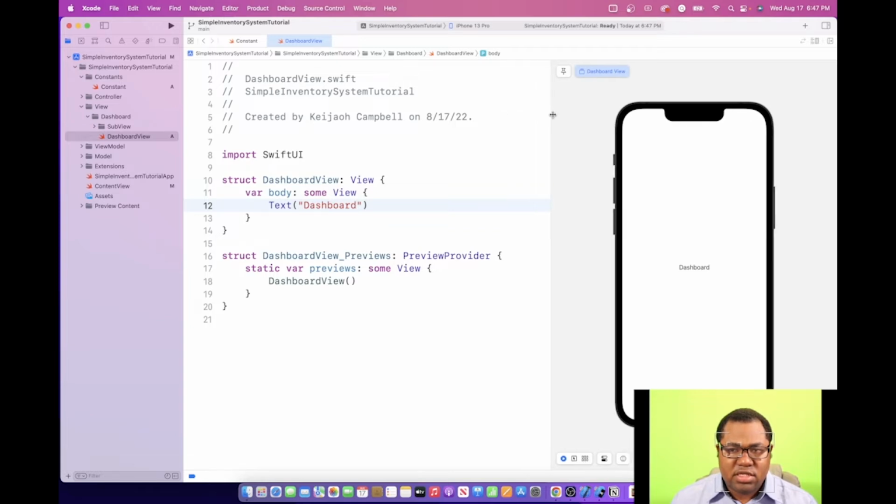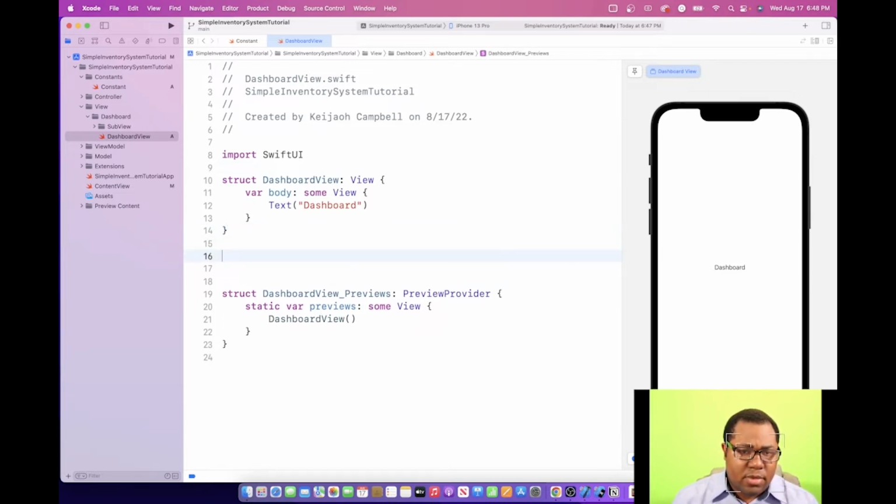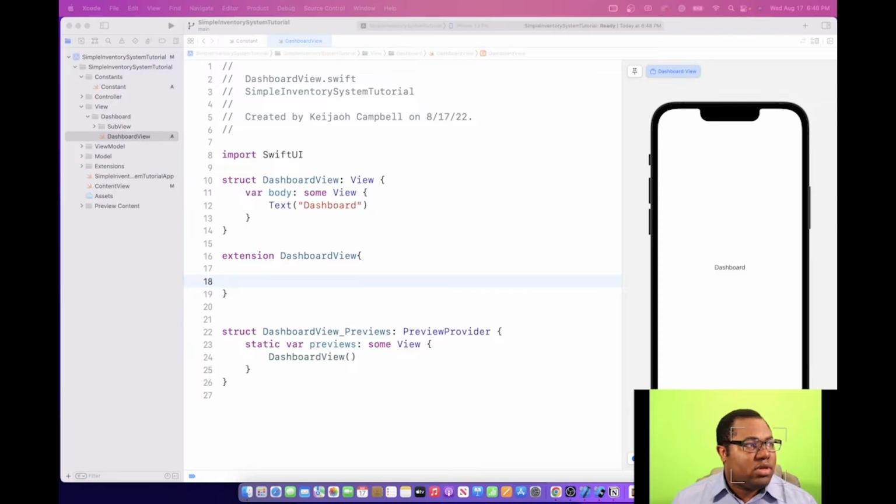Okay, I'm going to minimize the size a bit. Now we have a dashboard. What I like to do is break up the structure a little bit. I'll start by creating all the different parts, like the model and so on, within the same file, and then I'll move them over to their sub files, just for the interest of time. I like to create an extension of dashboard to break up the view a little bit. In here we'll have the sub components, like for example the header and other components.